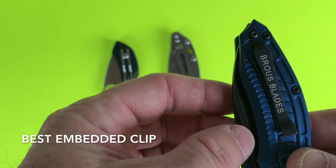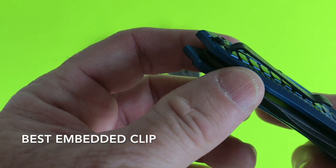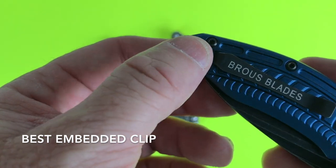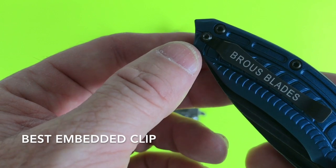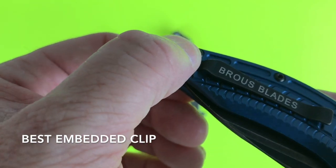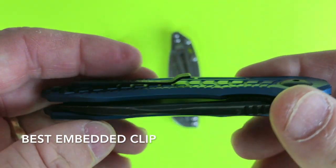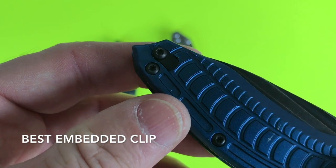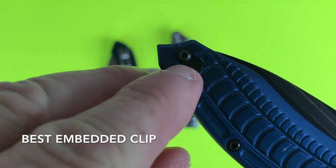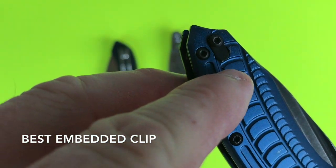So there's a 3-way tie for examples of the best embedded clip, and the first one is the Browse Blade. As you can tell, it only needs 1 screw to affix it because it has a milled out area, and they put the tail end of the clip in there so that it doesn't have any rotational movement. Also, for left-handed carries, they have a filler tab, and that's why it wins it. It has both an embedded tip plus a filler tab.